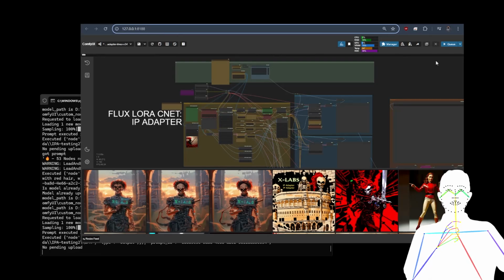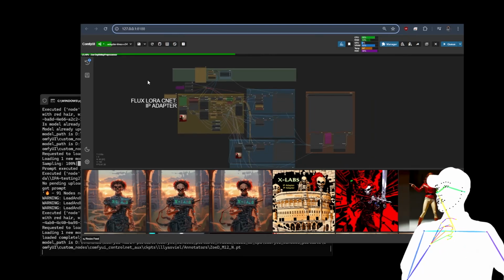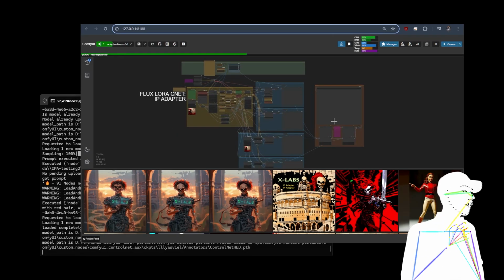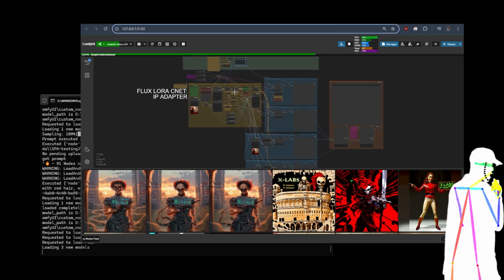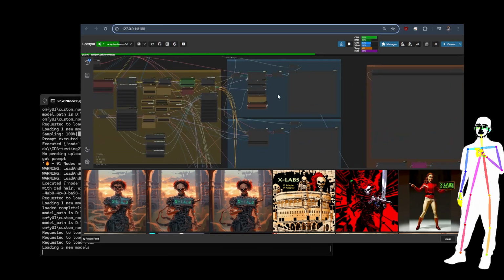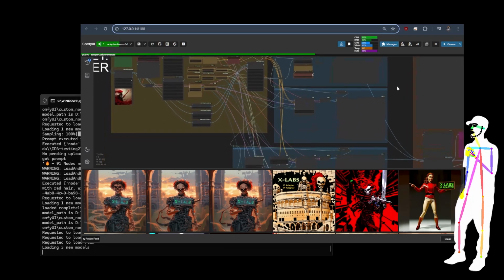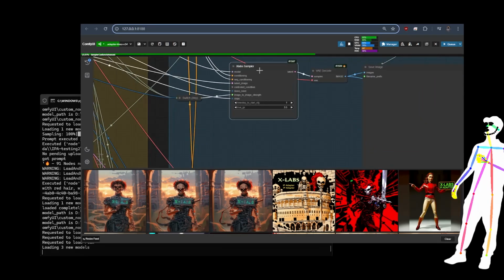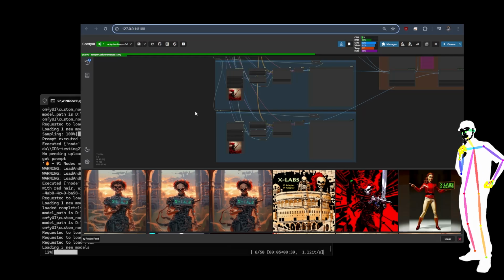Okay, so here we have Flux Lora CNET with IP adapter. Now this is the compare version. There are 3 versions of all the workflows. There's a compare version of every workflow in the pack. They're in a subfolder. They will produce a little comparison table, a grid at the end when they're done. You've obviously got your Lora stack, your CNET stack. You've got the old backend. This is the previous way we used to make all the images with Flux. And then you've also got CNET off, so there's no CNET going into the new XLabs sampler. And then we've got 2 IP adapter strengths.